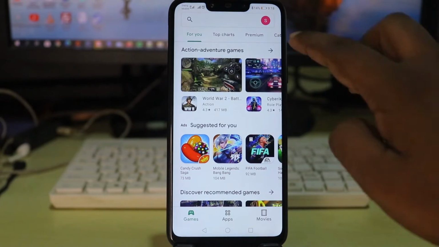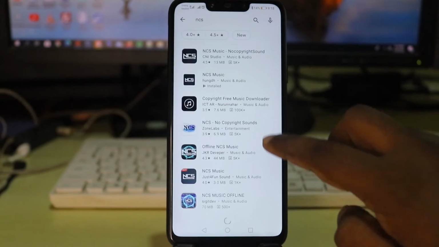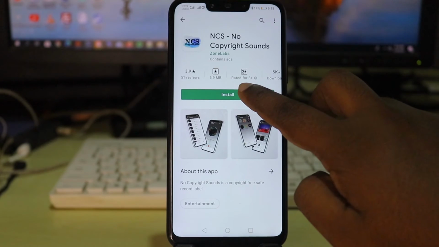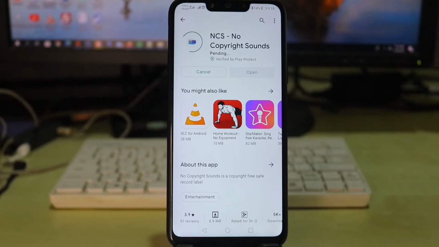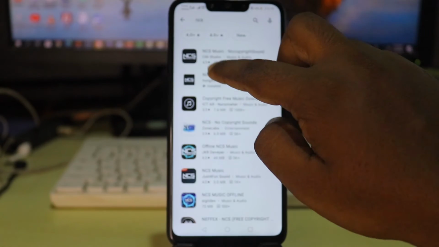I am gonna download and install an app from the Play Store. You can see that when I clicked on the install button, the application is not downloading and it is just showing as pending. As I said earlier, in this situation this is happening because I have pending app updates. So let's stop those updates and see whether it will get downloaded or not.